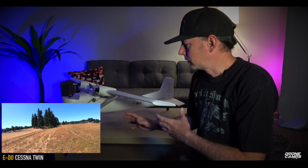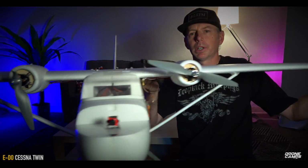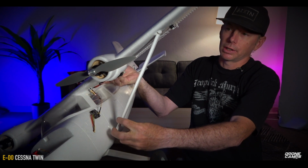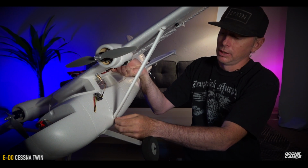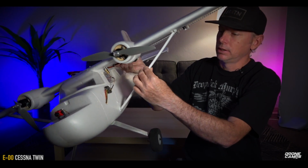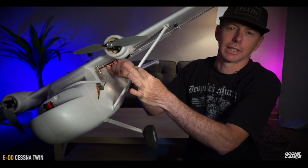The GoPro footage that you're going to bring home with it is going to be very, very nice. But the durability factor, I'm going to say that's about a 4.2 out of 5. You can break stuff on it. The extra struts on here do help. It has struts underneath both wings right here, and this is kind of a foam strut in disguise. It is a metal bar that goes from top to bottom, and there are metal posts sticking out of the wing here, and one down here. These are embedded into the fuselage and up through the wing. So it's a sturdier type of strut than I've seen on some other previous Cessnas, because these are usually the first thing to break on a lot of Cessnas.